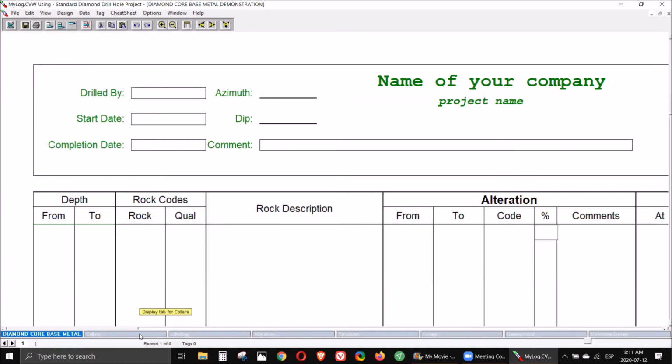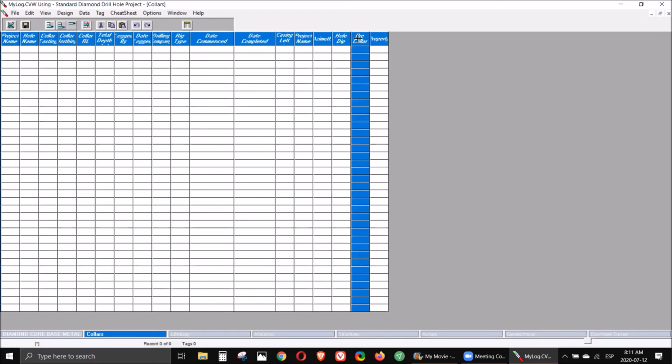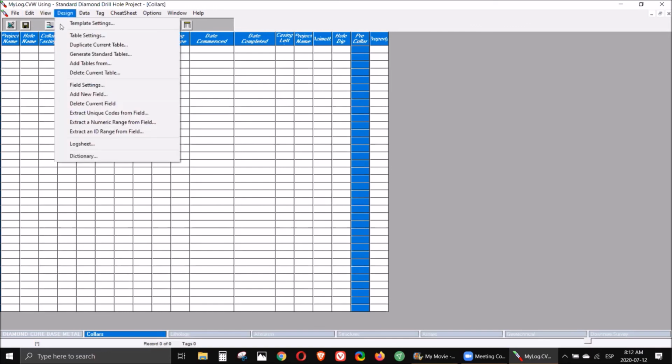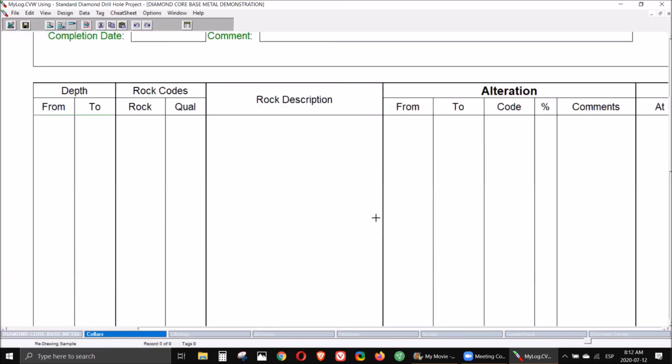For example, let's say we go to color, and there is a cell that you're not interested in having. You just click the column, design, and you can delete the current field. Okay, so it's done. So this way you can first create a template, an empty template for Coreview, and then adjust it to your requirements.